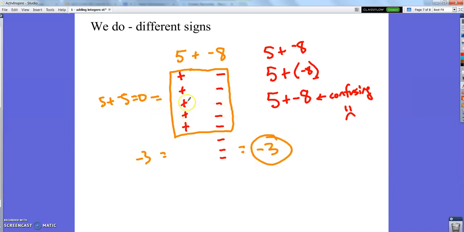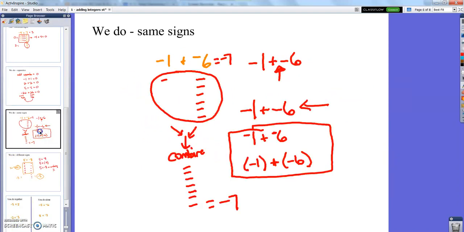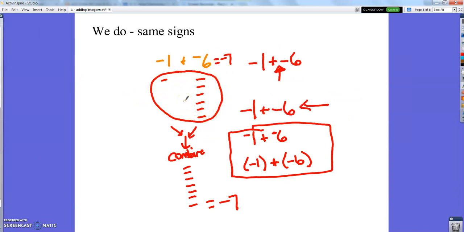And that's the first strategy. I think it's a pretty simple one. That's the first strategy for how you add positive and negative numbers. You just write down some signs for each number, and if there's anything that makes a 0, you package it up, make your 0, and see what you have left. In some cases, there's not. In this case, there's nothing that goes together to make a 0, so you just combine them together, and that's it. So that's the first strategy for how you add integers.